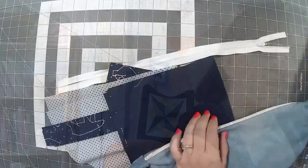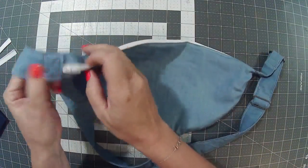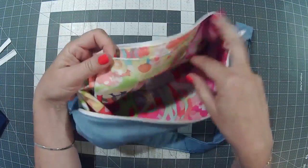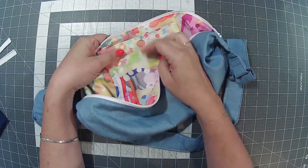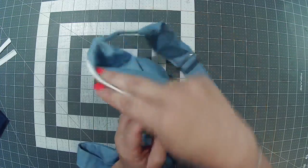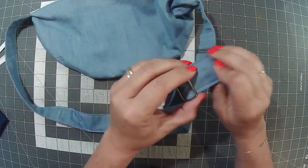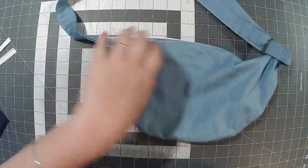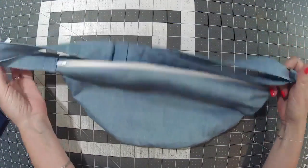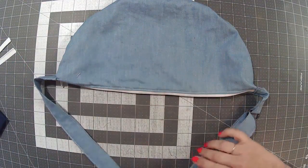You like this? Oh, so we're going to go over to the overhead just so you can see it properly. It's a little like a half moon. It's got a little cross zip at the top like that. And then I've put a nice big pocket in there, but you could add extra pockets, or you could put a zipper pocket, or put a cam snap or something in there. I used that new Whimsy Wonderland fabric on the inside, just so it's got a real pop of colour. And then we've got a nice big long strap which is adjustable, so you can have it short and tucked under your arm, or you can have it long sat at your waist. And because you're making this yourself, if you like something a bit longer, or if you're more short-bodied like I am, you can have it smaller or larger.